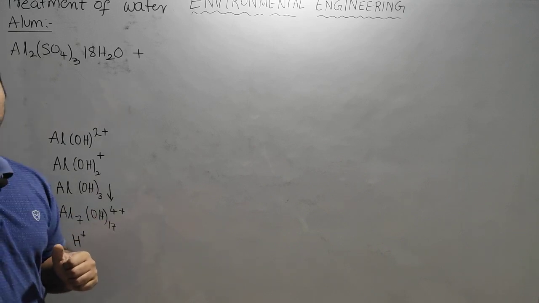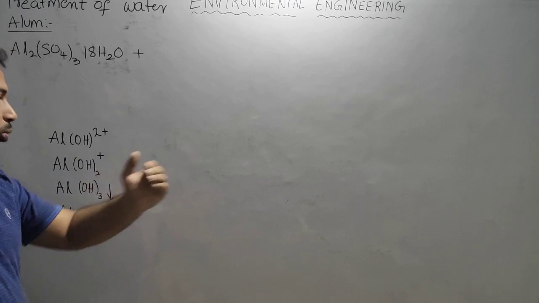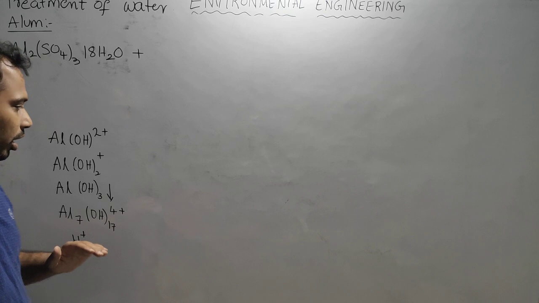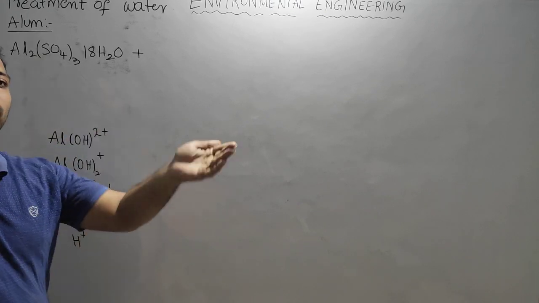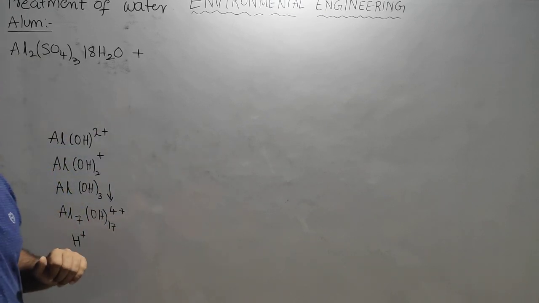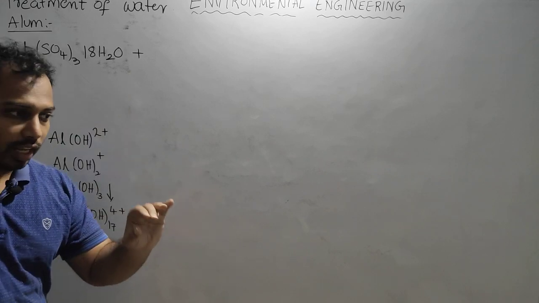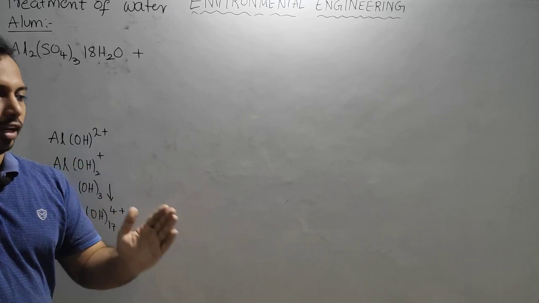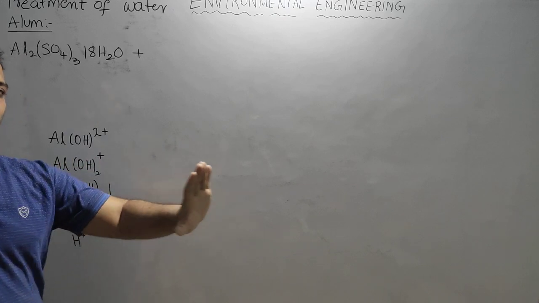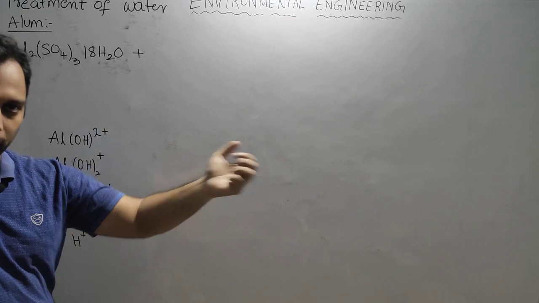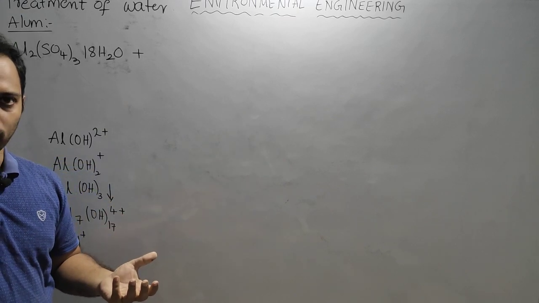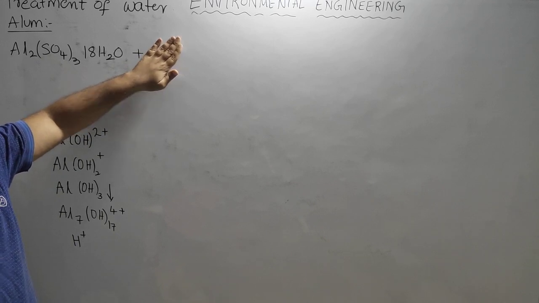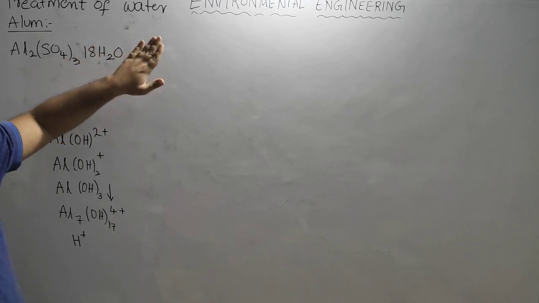They cannot work together. They are enemies. They both want only one compound, that is OH minus. That means in order for alum to work effectively, H plus should not be present in the water. You need to create a basic or alkaline environment. In an alkaline environment, H plus will not be present, and a sufficient amount of OH minus ions will be present. That is nothing but an alkaline environment. That is why we need an alkaline environment for alum to work effectively.